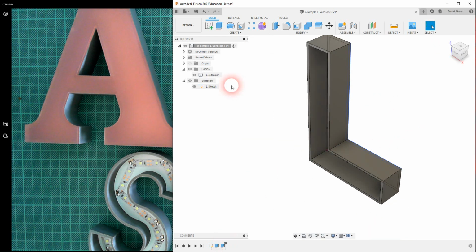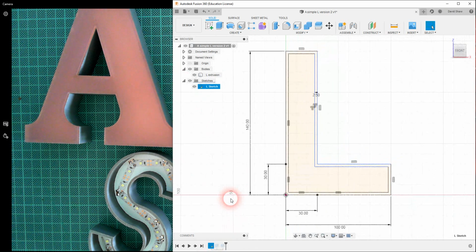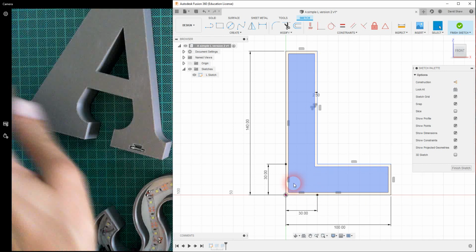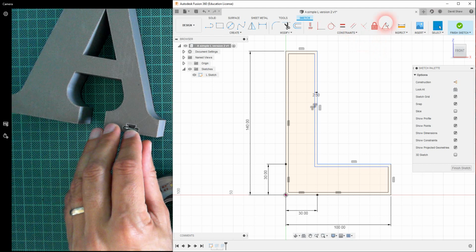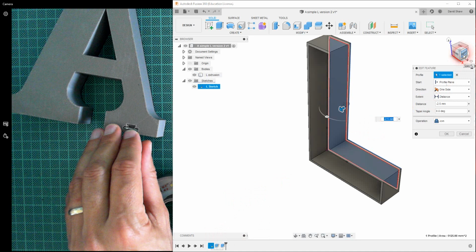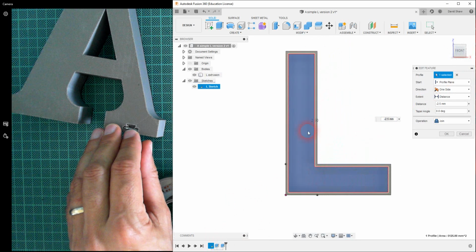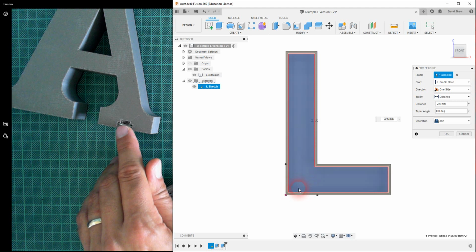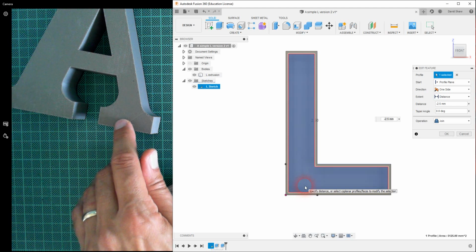And the other thing to mention about making that micro USB cutout is that what I would suggest you do is not make a new sketch. Don't go to create new sketch and then create one on this front work plane. Instead, what I would suggest you do is right click on this original sketch, edit the sketch, and then introduce the details, the cutout there for that micro USB port. And then once you've finished that sketch, edit this extrusion feature, so that when we extrude that back panel, we extrude it with this cutout in that extrusion. So basically you'll leave this hollow for my micro USB port and PCB.